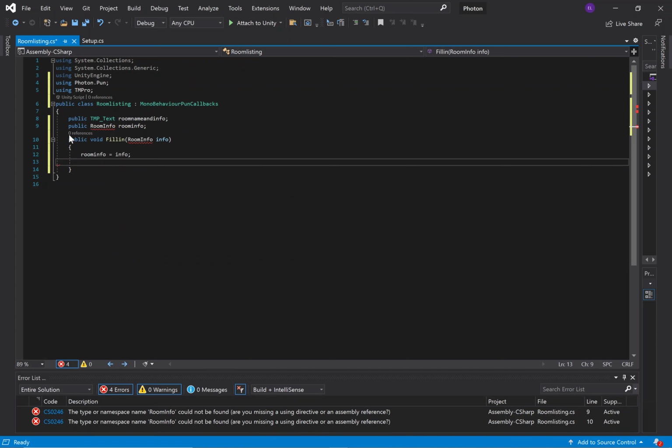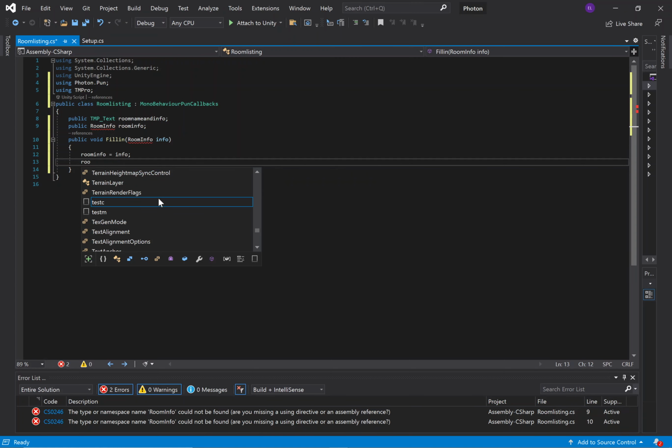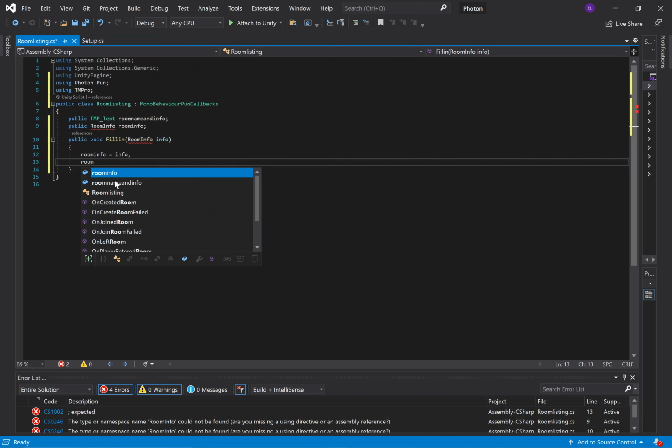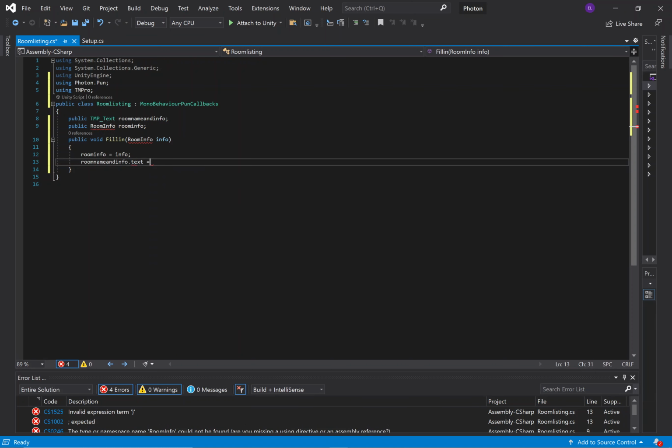Now we're going to set our text to that info. We're going to grab nameAndInfo.text, which just gets the text. We can change it. It's going to be equal to, we'll do the number of players first. So how do we do that?